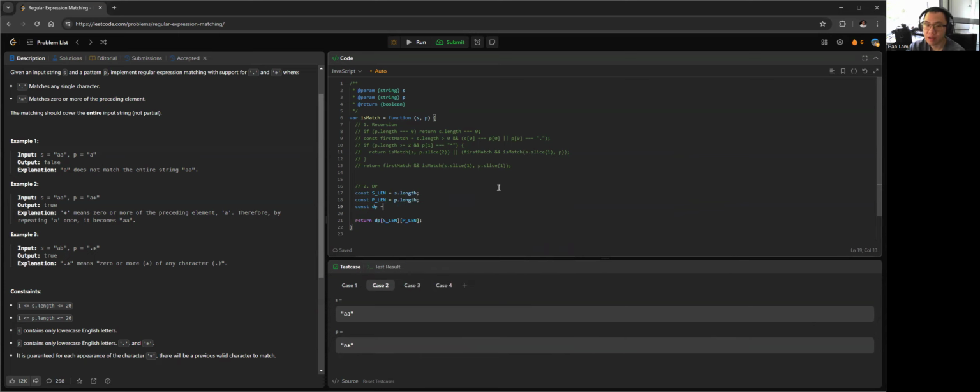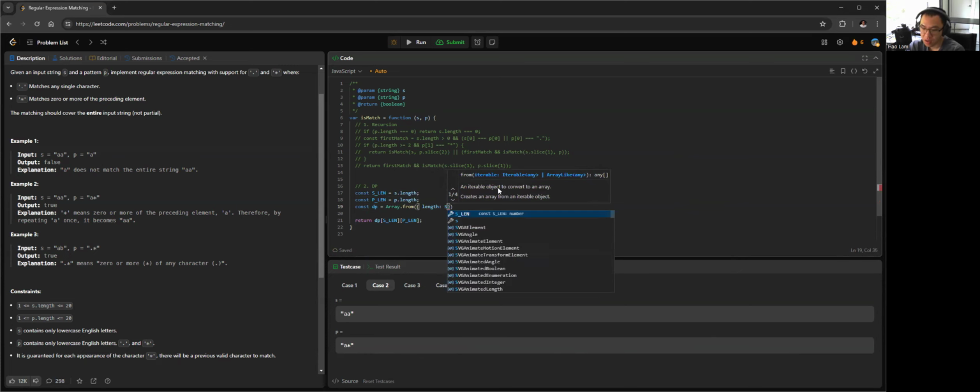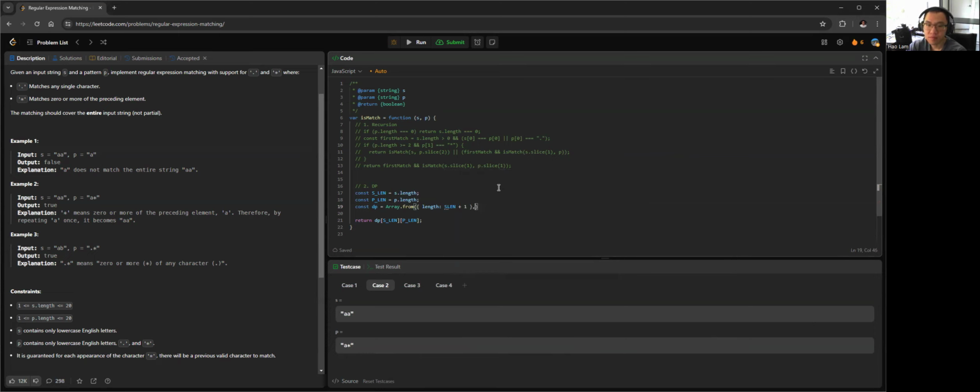And we need to create our DP array. The array from s length, because we start from index one, so we need to go to s length plus one. Okay, so this is our row.